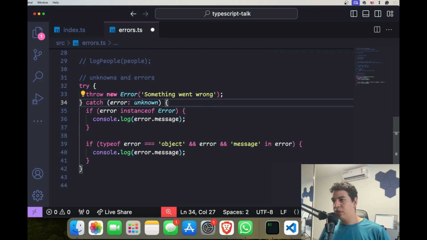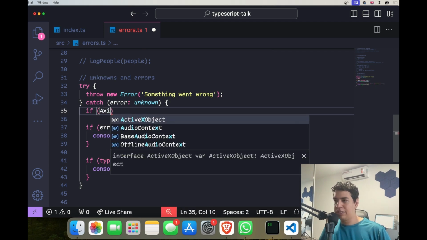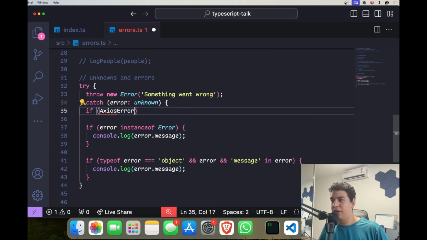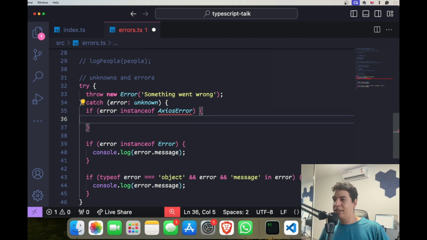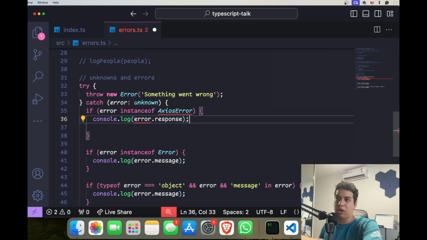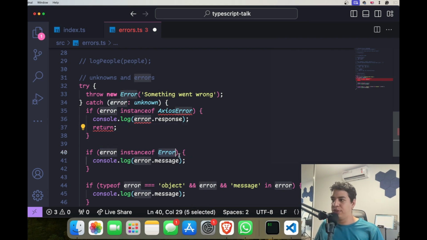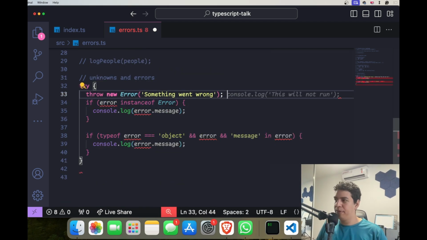So what you could do here would be something like, let's say I have Axios here, if error instanceof AxiosError, then you would do something that only AxiosError has, like logging error.response, for example. But you should definitely return here so you don't fall into the other conditionals. But yeah, that's it. Not going to spend much more time on that one.